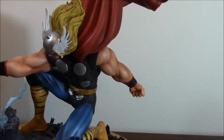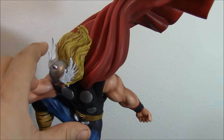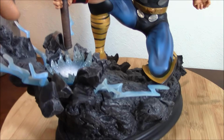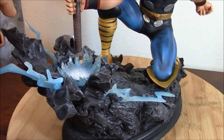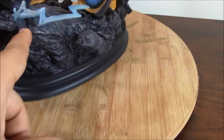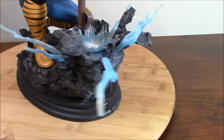This piece comes in different parts, and that's the thing, like I was telling you about the jigsaw. It comes with the figure, the head comes separate, the portrait, the cape comes separate, of course the base with the center comes together, but the thunder strikes come separate in different little parts, so you have to put them all together. It really doesn't come with instructions, so it's a little tricky to find the exact hole for each of the thunder rays, but it's pretty good.